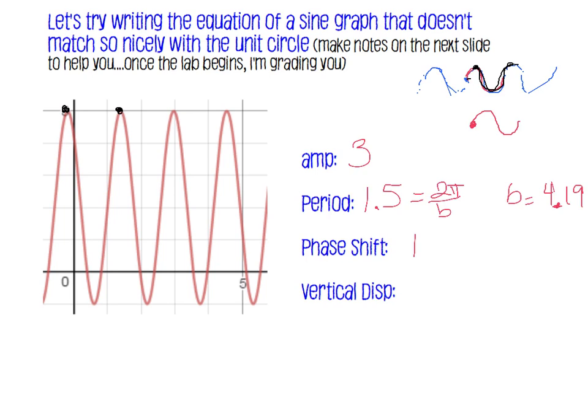Now the vertical displacement has to do with what's going on vertically as well, but don't get it confused with amplitude. The vertical displacement is how far the graph went up. Well, typically the equilibrium is supposed to be right here along the x-axis. You've got to figure out where the equilibrium really is. You're looking for kind of where the middle of it is. Well, if you think about it, if this is at -1 and this is at 5, what would be the middle between those? Well, it's going to fall at 2, which worked out good for our phase shift right there because it was right there at 2. The vertical displacement is 2.